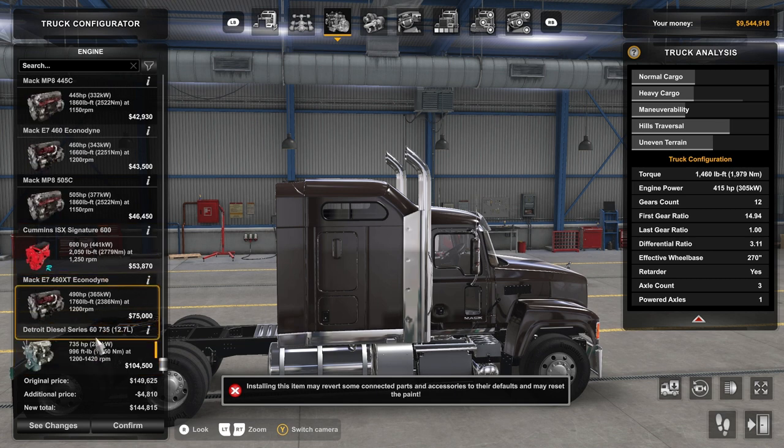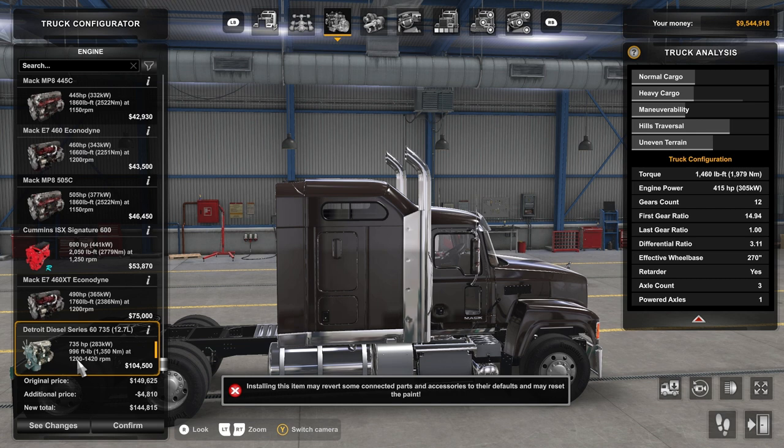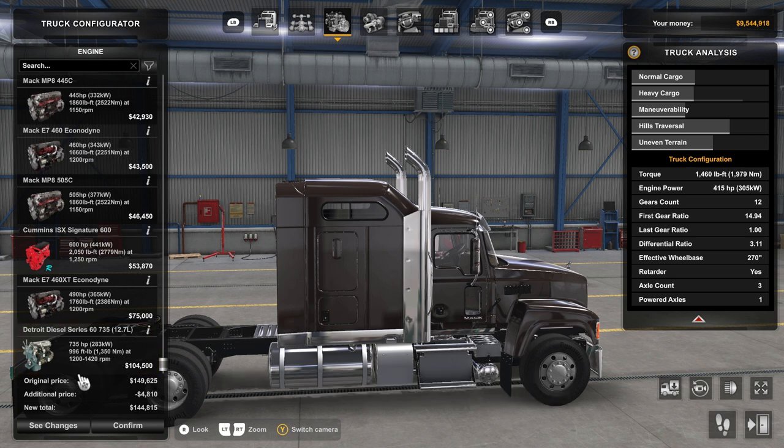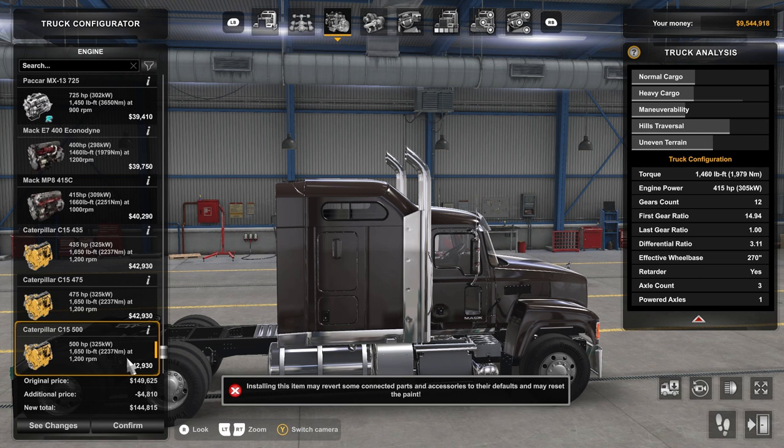So we got one engine that goes up to about 1,000 horsepower, but the Detroit Diesel, I wouldn't even worry about that one. That's way too much horsepower. The last Detroit Diesel engine on here is about 735 horsepower, with an RPM range around 1,200 to 1,420, and your torque is about 996 pounds of torque.